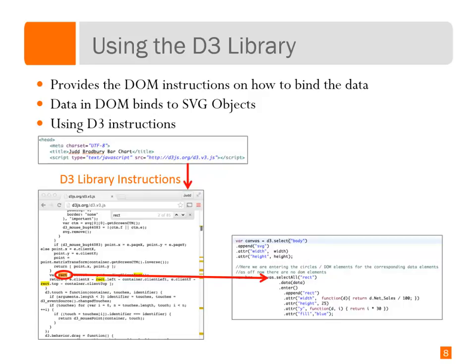We're going to go look at that library, and because we've done this engagement, inside of that library, if you're looking at the screen on the bottom left-hand that's labeled D3 library instructions, this is inside of that library, and I've taken us to the exact place where you can see the D3 instructions that are specific to how to draw a rectangle. So I have rectangle circled there, R-A-C-T. Those instructions are then provided to our code over on the right-hand side that we wrote that says, I want to draw a rectangle. And you see that right there at the end of the arrow, it's R-E-C-T.